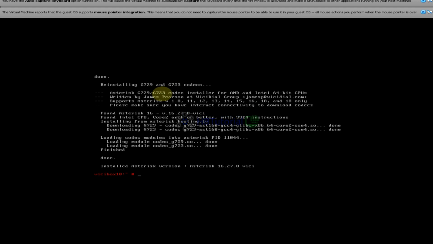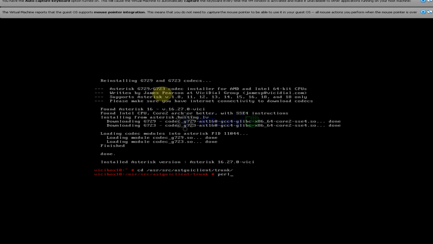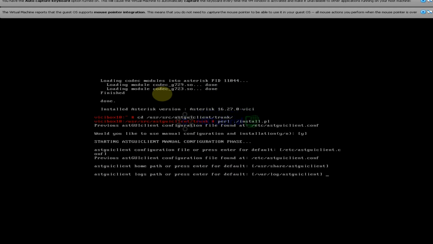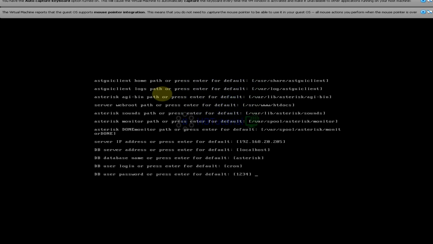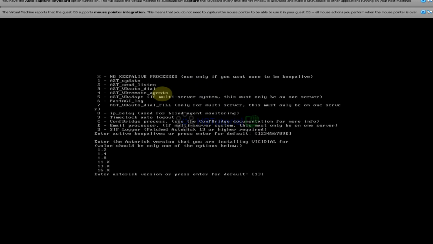Okay, so it's already finished. After we successfully installed the Vicibox system, we will do the sudo user src sdu client trunk, and we will do the per install. If we check our file, all the same, no need to change.